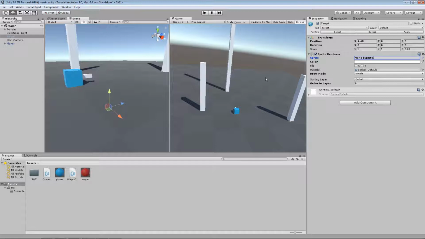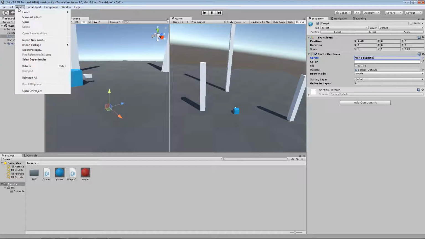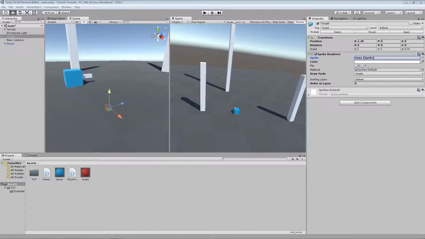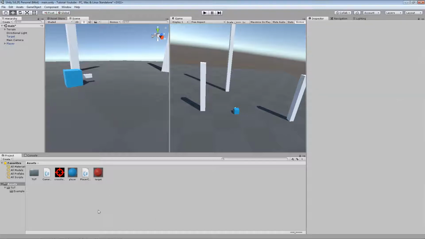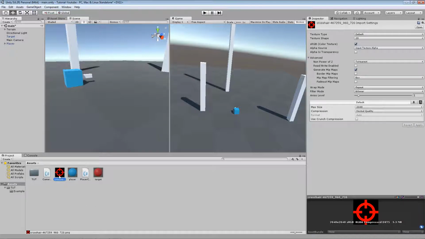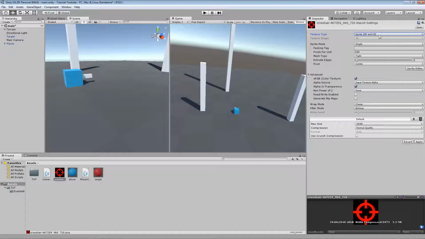And when that's on your desktop, you can either go into File, Assets in the top left corner here, Import New Asset and go to its path and bring it in, or you can just grab the crosshair yourself. I have one on my other screen. You just drag it into your little window at the bottom here, release, and it will import in itself. As we can see, we now have this sprite, which will be the crosshair, but currently the background is black, and that's because we need to change the texture type here to Sprite 2D and UI, and then press apply. That will give us the transparency on the back of the crosshair.